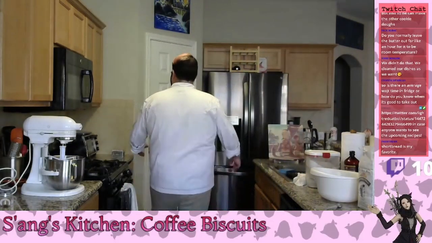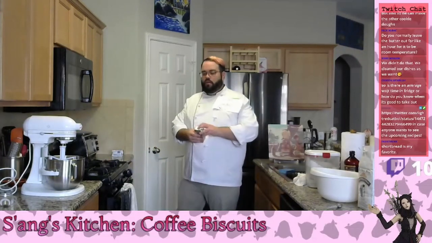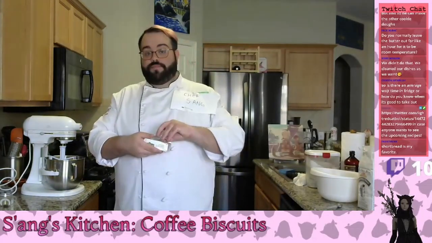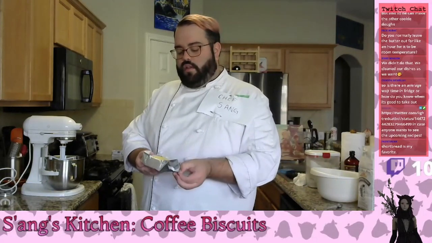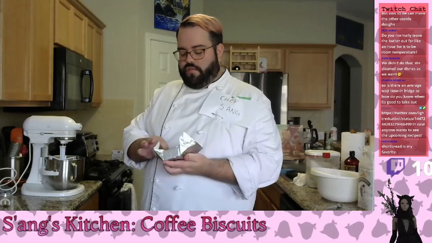Crimson wants to know, is there an average wait time in the fridge, or how do you know when it's good to take it out? About an hour. And honestly, you can bake it at any time. But normally, when recipes call for chilling in the fridge, it's an hour.